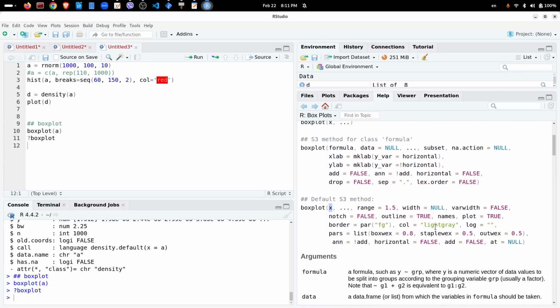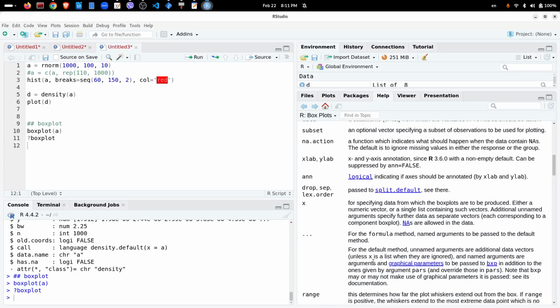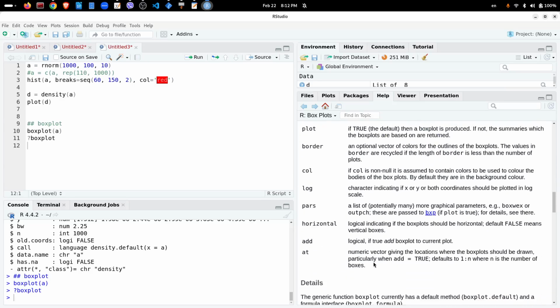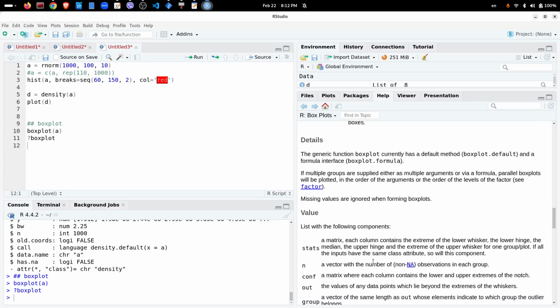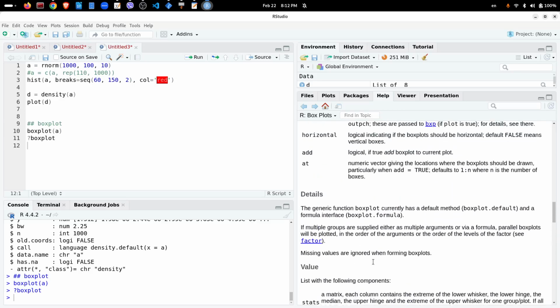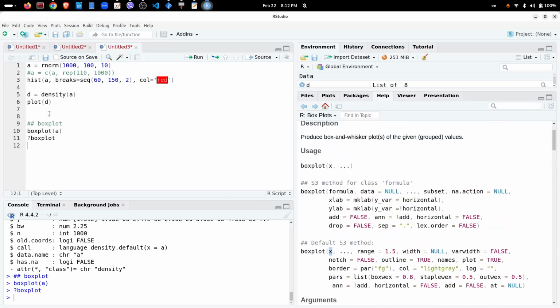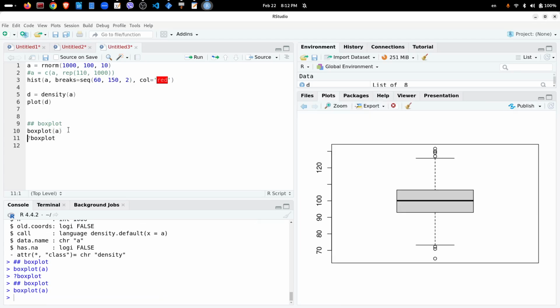So this is the x. It does not show in detail what the boxplot exactly is, but I will explain it in a second.